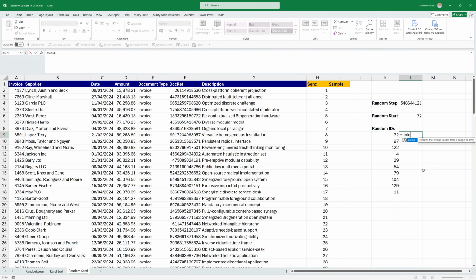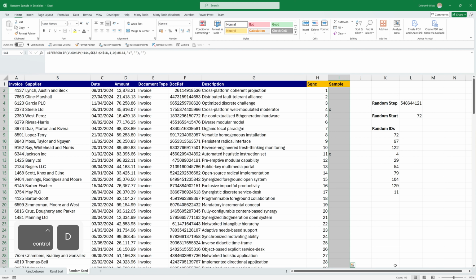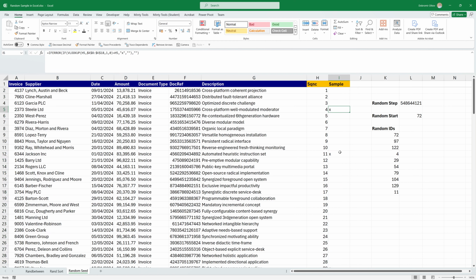And especially if you're selecting more than 10, you can always use the unique function to make sure that you don't have anything repeating. From here, it's a similar formula to what we did with RANDBETWEEN. So we'll say IFERROR, if VLOOKUP this in this array here, fix it with F4. We want the first one, false for exact match. So if this is equal to this, then we want the next, otherwise we want nothing, and we want nothing in the IFERROR function. Copy that to the bottom, and we have our sample selected.